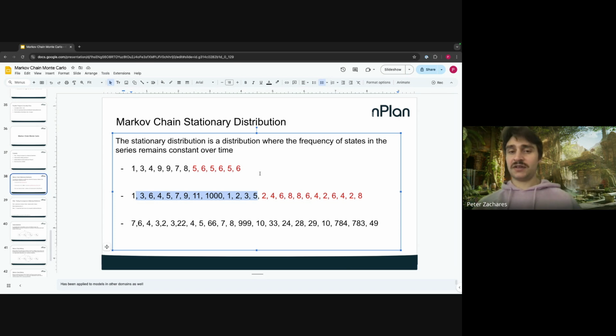So if you took 1,000 more samples, the probability of any one of the values that you saw wouldn't change when you recalculate them. One question that people often want to know when they're performing MCMC is, how do I know when the chain that I've created has converged to the stationary distribution? Because if I know it's converged, then I can start using those samples to calculate the values that I want about the distribution that I care about.